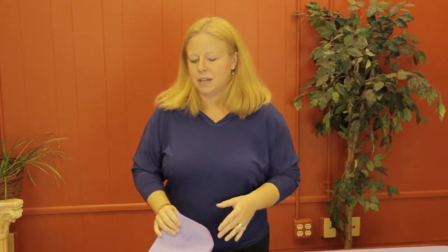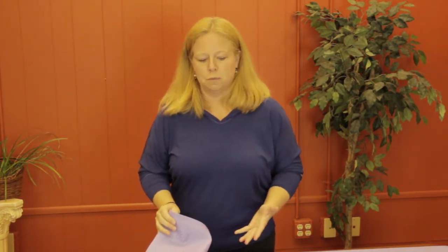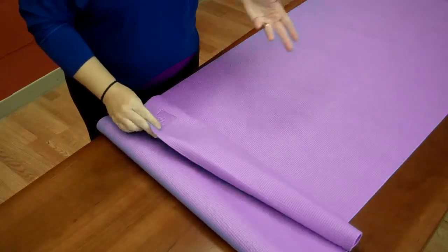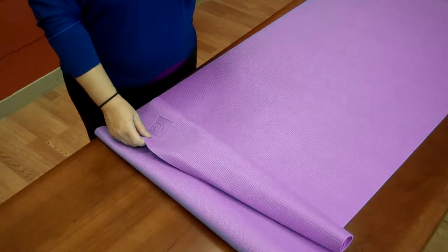Their mats are made without all of those chemicals added into it, and it's a more eco-friendly type of mat that makes it worth spending that little extra money that you might need to spend to get a mat of this quality. Trust me, when you're doing some of your yoga poses, you don't want to be smelling toxins. This is a great mat to use. It's comfortable, it's flexible. Even though it's one of Kulae's thinner mats, still 3 millimeters is a nice thickness, especially, like I said before, if you like to feel the mat underneath, you know, touching the floor.